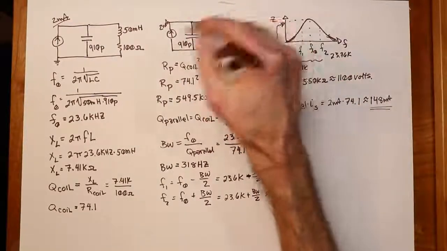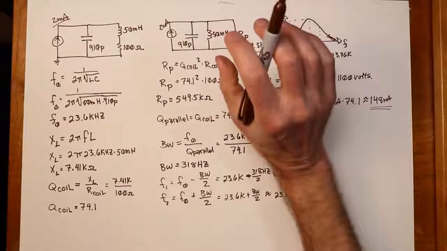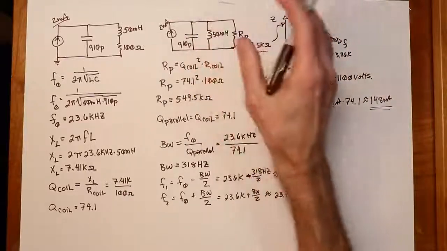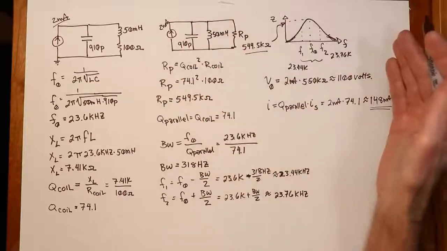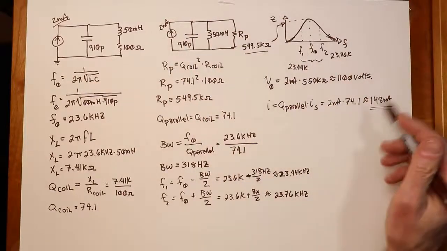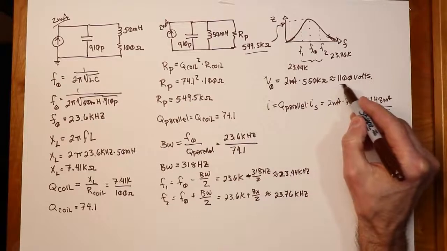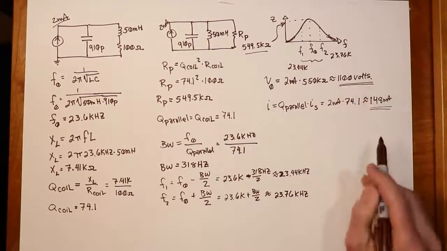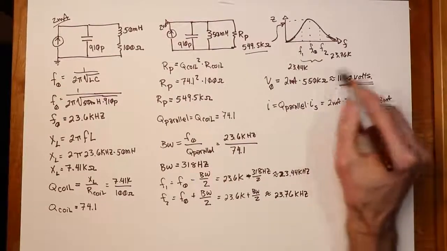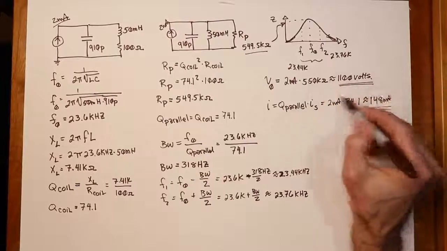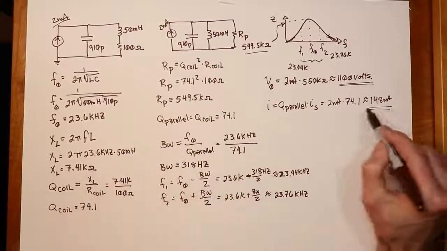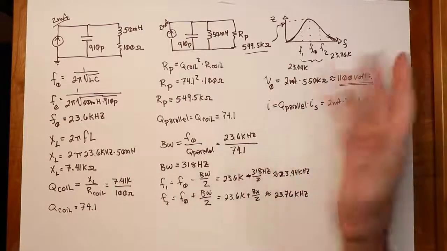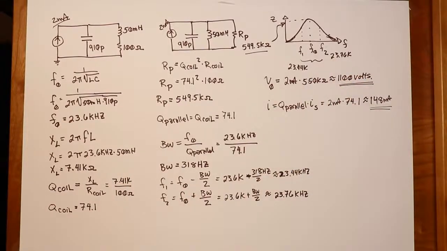It's analogous to what we see in a series circuit where the voltage across the reactive components can be really high, much higher than your voltage source. In the parallel network, it's the current. The current really jumps up. But, of course, it is still possible, as we see, to get a pretty high voltage. So, you could take this 1100 volts, this is a cross-check. Take the 1100 volts, divide it by your x sub l, 7.41k, and you should get that 148 mil. Either way you do it, you should get the same result.